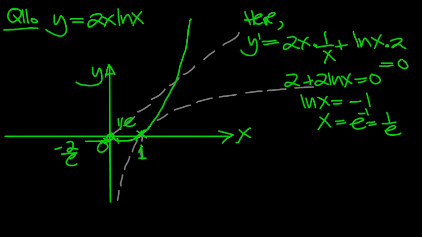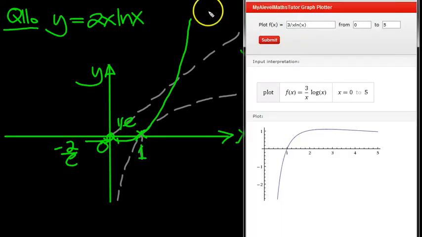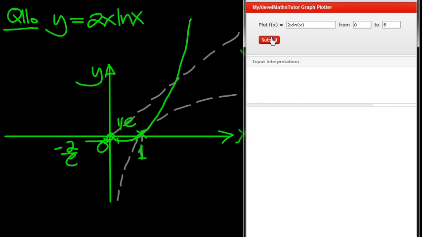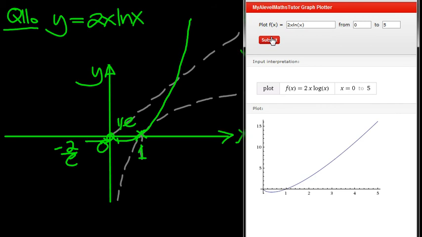Okay, good. Now let's sketch it. Let's get the plotter out just to check this is okay. 2x ln x from 0 to, say, 5. That's fine. Yes, that's essentially what we've got, isn't it? It comes to a minimum here, then it turns and the gradient just continues to increase. And I've used a different scale, presumably here, to the one that's used here, when we did the sketch, showing it a lot steeper.